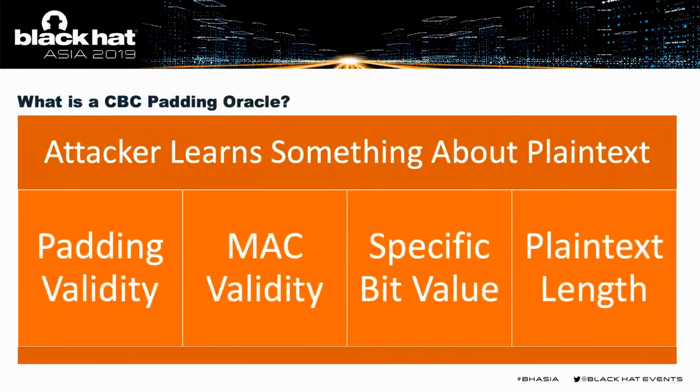Now, back to these padding oracles. What I mean by a padding oracle is that the server is going to reveal something to the attacker about the plain text that's being processed, or something about the ciphertext that's being processed. So some of the things that an attacker might look for would be: can you tell if this message being received by the server has valid padding? Does it have a valid MAC? Is it possible that you can know that the value is within a certain range, or in other words, that a specific bit has been set within it? And even sometimes, if it's just leaking out the amount of plain text that's there, that can allow an attacker to work backwards and develop some attacks.